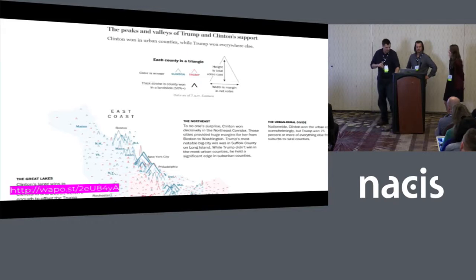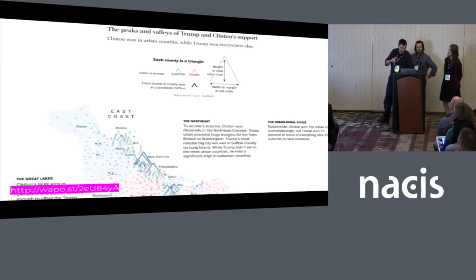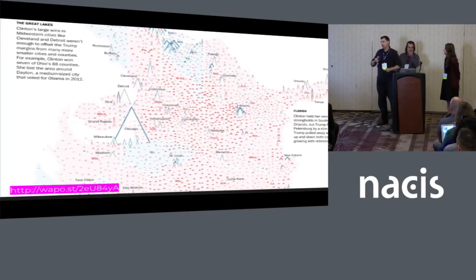That's why the director's the director. This was actually an older project from a colleague who's now at Axios — he was the one who really helped kick off this theory of north as a societal construct within the Post. He made this project with multiple variables within the election maps and turned this map sideways, mostly just so he could be nice and big with it — let users and readers see all the little nuances at the county level. This also ran in print as a double truck — two facing pages — one map on one side, with the same theme repeated on the other, both turned vertically.